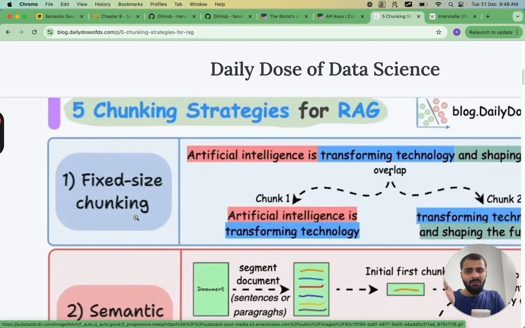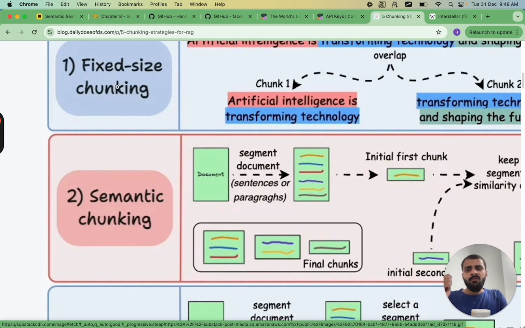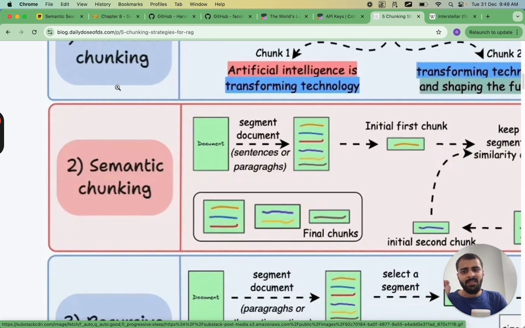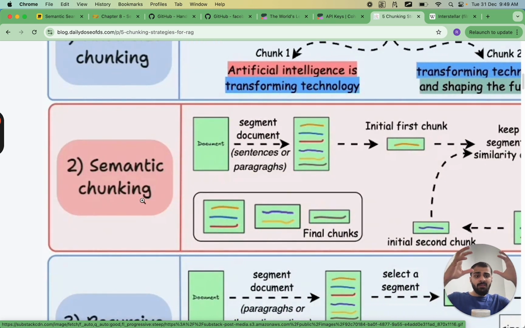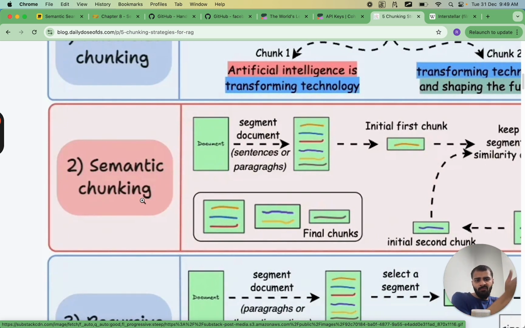Essentially we have looked at 5 types of chunking in this post. First is fixed chunking. Either you already decide I want to chunk at one sentence, or after 5 words or after 15 tokens, you are deciding what you want to chunk beforehand. That's fixed chunking. The second is chunking based on meaning. Everything in one chunk has to be of similar meaning, and everything in another chunk has to be of different meaning.